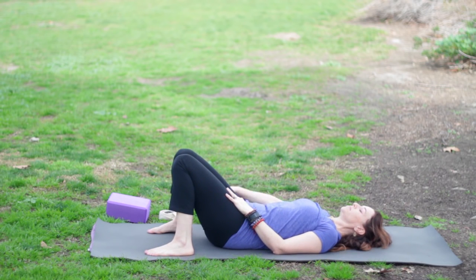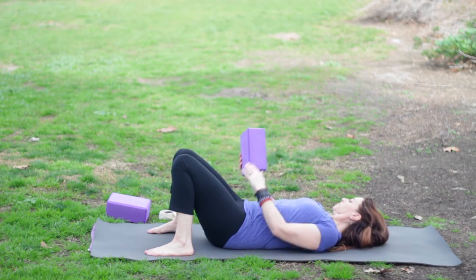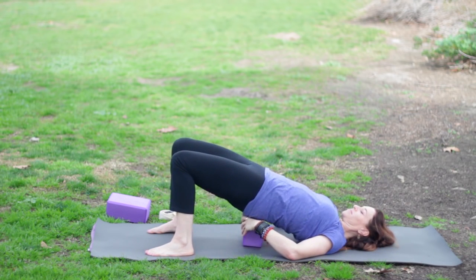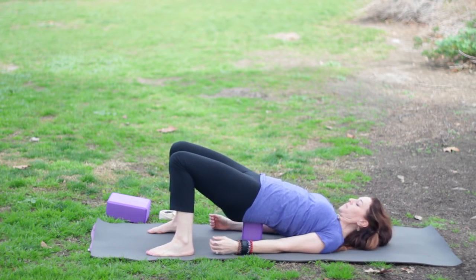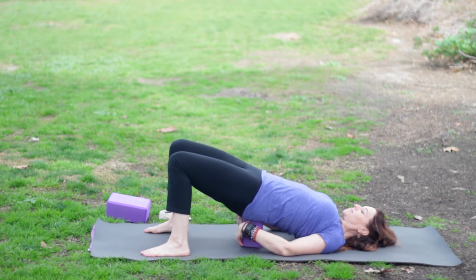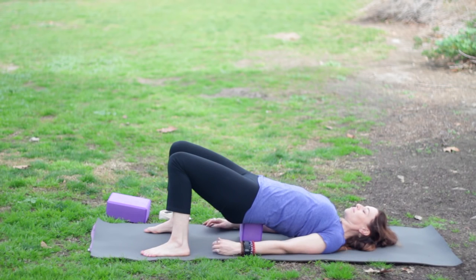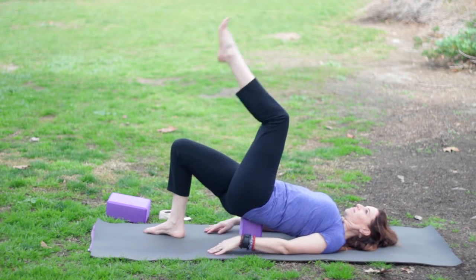Drop the knees in toward one another. So we're either going to take supported bridge with the block at the base of the spine, or if you want to take another regular bridge, or you can even take wheel pose. We went over wheel the other day. You could practice that. I like supported bridge. That block is right at the base of the spine. There's a flat bone there called the sacrum. That feels really good. Now we'll lift the legs up.